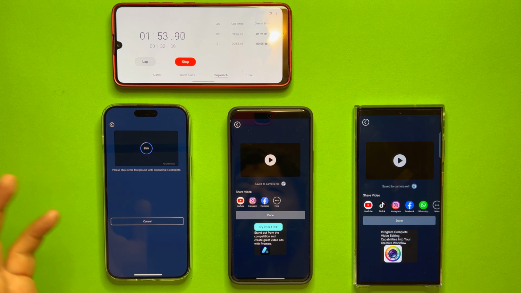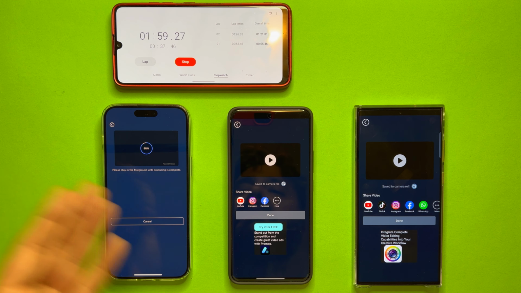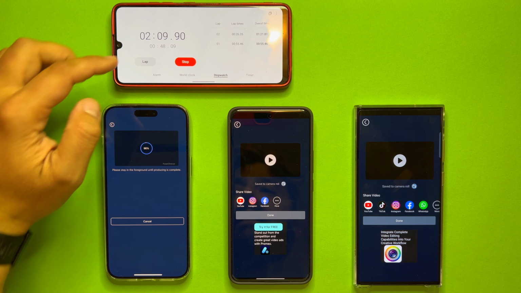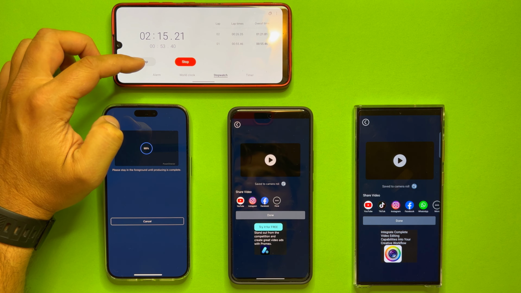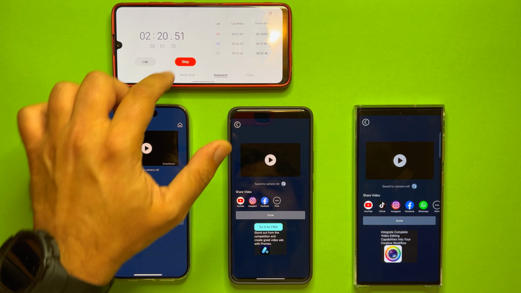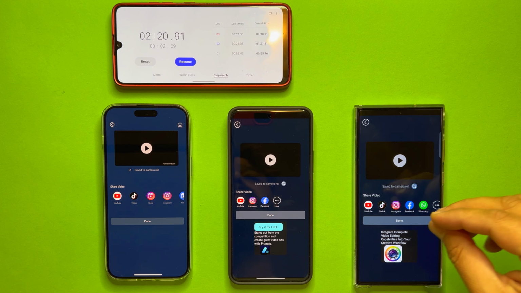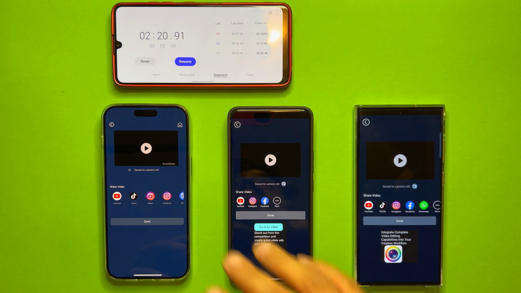Now, iPhone really losing very badly here, but then let me start CapCut, and I really hope that CapCut at least is going to be optimized for iOS and also for the latest iPhone 15 Pro Max, which is actually going to get more than 2 minutes, and we're almost there. Almost there. And the iPhone was able to finish, guys. So we can see the winner here, the Xiaomi 14 Pro, 55 seconds. Second place, 8 Gen 2 S23 Ultra, 1 minute 21 seconds. And for some reason, the iPhone really scored very badly.